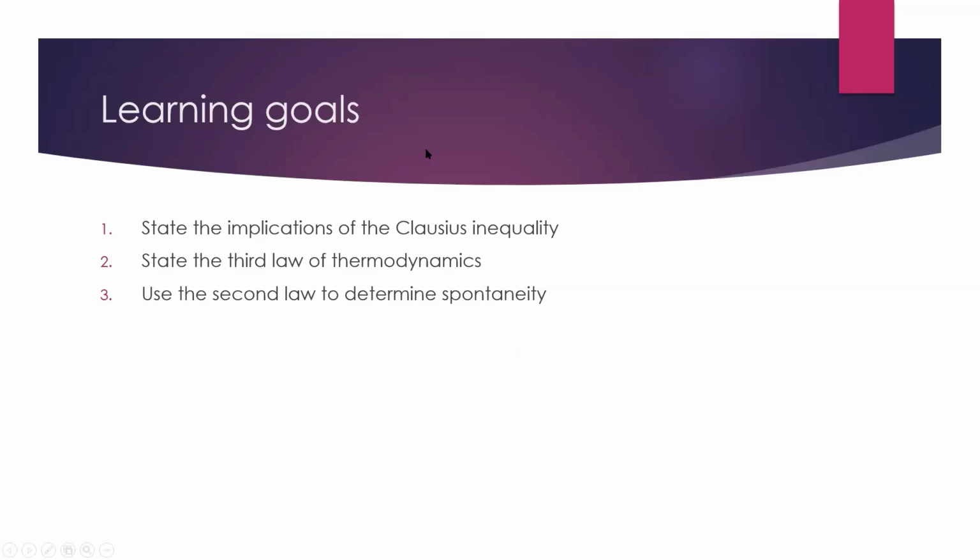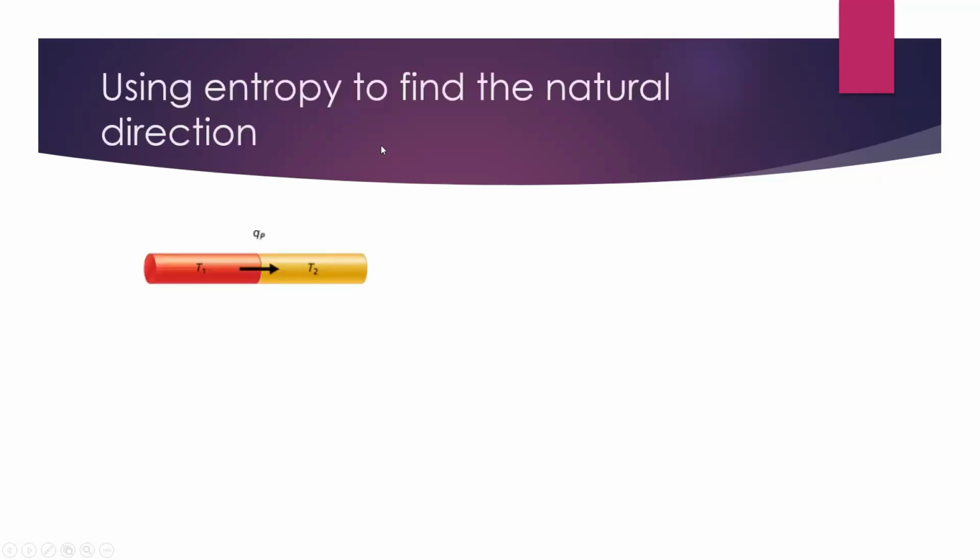Consider the example from last class. We talked about a metal bar spontaneously converting into two temperatures and decided that that probably wouldn't occur. Let's think about what would happen if we did have a metal bar at two different temperatures. So if we had two metal bars, one at temperature T1 and one at temperature T2, and brought them together, what would happen? We expect, using our intuition, that heat would flow from the hotter bar at T1 to the colder bar at T2. How can we describe this process thermodynamically?